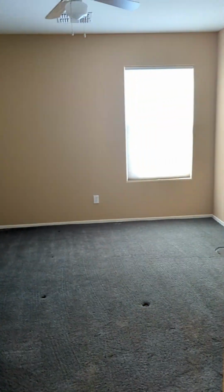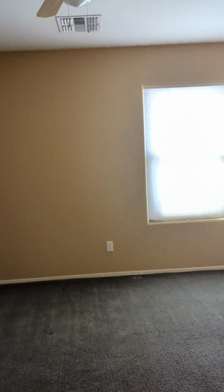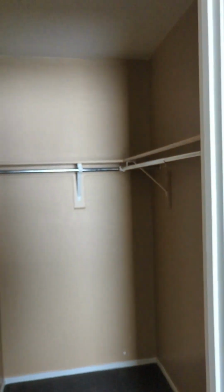Okay, now to the right, just off that, next bedroom. So this might be the closest to a standard bedroom in this house, and I still think it's 12 by 11 or so. This is still larger than your average guest bed. And hey, to make up for the fact that this is slightly smaller, you actually get a walk-in closet. There you go, makes up for it.